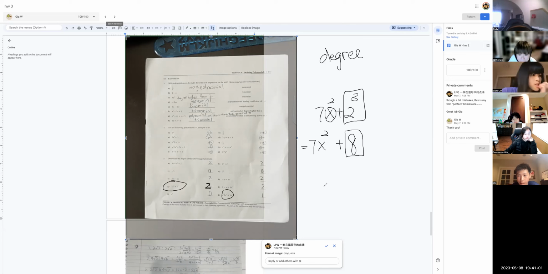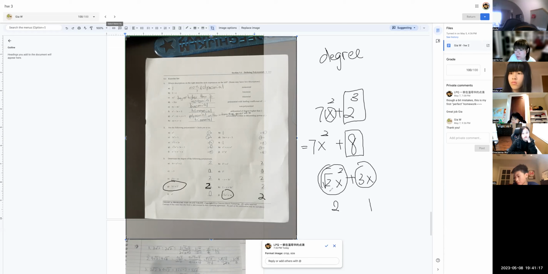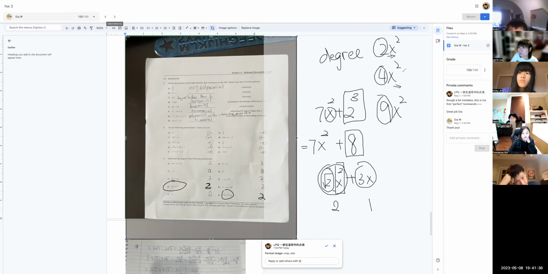This one is having a problem. Okay, square root 2 x squared plus 3x. 所以这道题目里面，这个 degree 是 2，这个 degree 是 1. So that's why the leading degree will be 2. Understand, Graciana? Okay, 这个 square root 2 is only just the coefficient of x squared. It's not really related to the x squared. Get it? It's just a number. It's like 2x squared or 4x squared or 9x squared. Vicky 明白了吗？就是这个前面的数字它不影响这个后面的 power. Andy, understood?